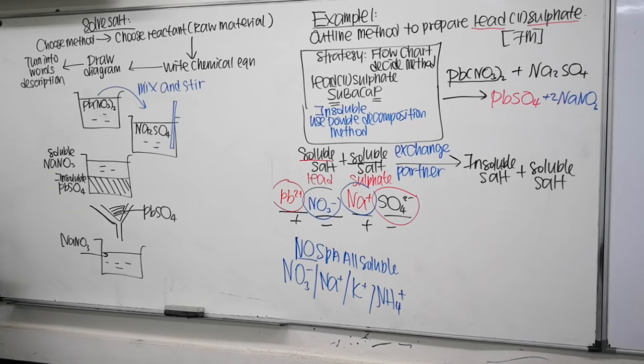Look at here, this is a very important concept. In SPM, all the salt that we make must fulfill three requirements. Number one, they must be a solid. You must make a solid salt. Number two, all the salt we make in SPM must be clean. Number three, all the salt we make in SPM must be dry.